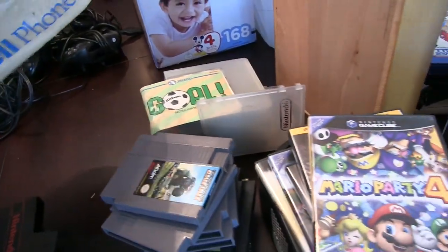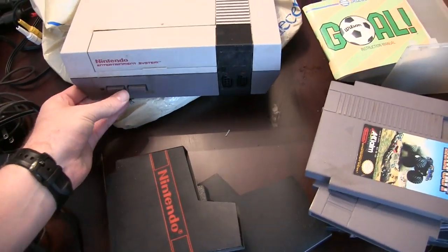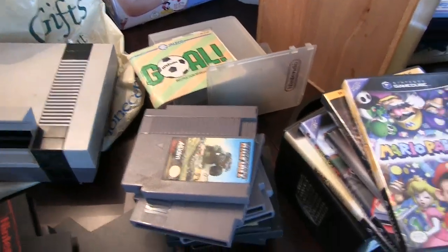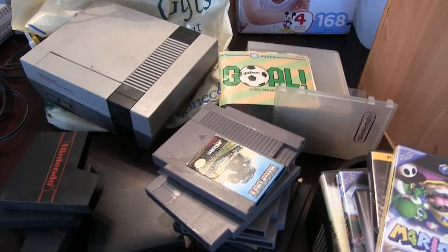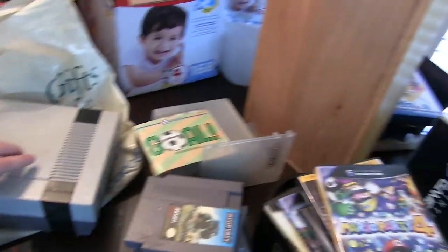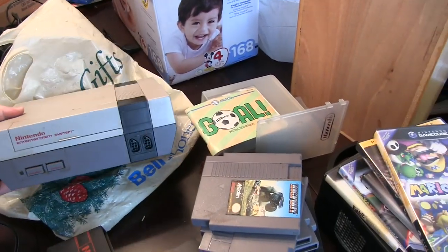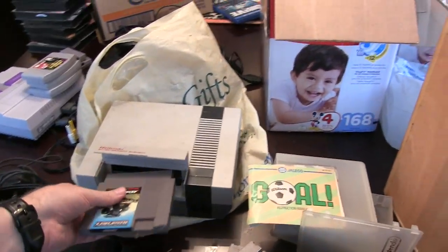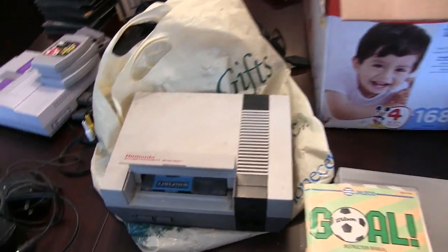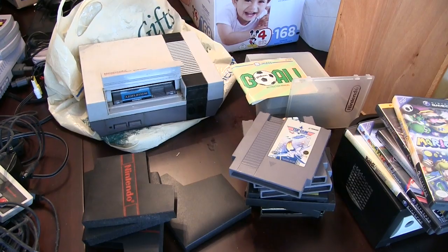And you're gonna see the most disgusting NES you've ever seen in your life. My god, I'll be lucky if I get this to work. No game inside either, of course. I mean, for $20, I'll take it. There's Zelda in there. It's not a complete loss. Zelda, Dragon Warrior, obviously I'm happy. I was just kind of hoping there'd be something like a Mega Man in there. I'd take that. So hopefully this works. Let's see how tight the pins are. Usually I can tell if it's gonna work. Not bad. There might be hope for that one. But I'll get it all cleaned up and we'll see how it ends up.